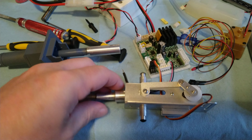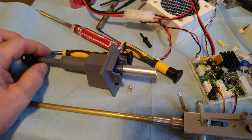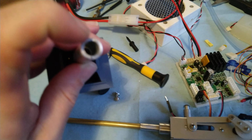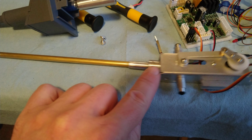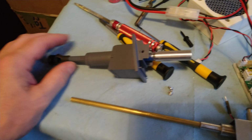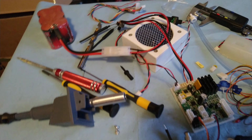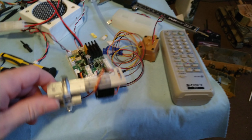Now the reason I've done this is to fit the modified Heng Long Stug barrel, which I've had to cut down and drill out to 8mm, so it will fit over this part of the integral unit here. This is a bit of trial and error if you're scratch building or fitting barrels that are not designed to go on this unit. So I suggest taking your time and making sure it fits. I have had problems burning out the motor in the servo, which isn't the fault of this unit, so don't panic.